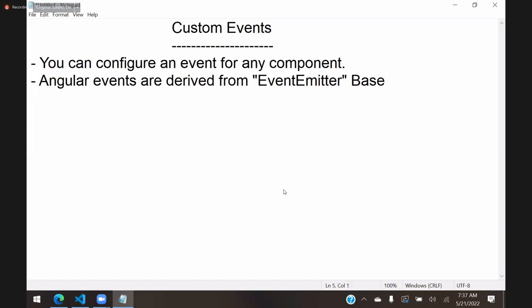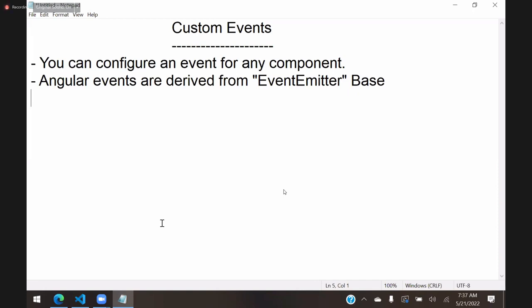That means all events in Angular are derived from this event emitter base. That means if you want to create an event, that event must be of what type? Event must be of type event emitter.